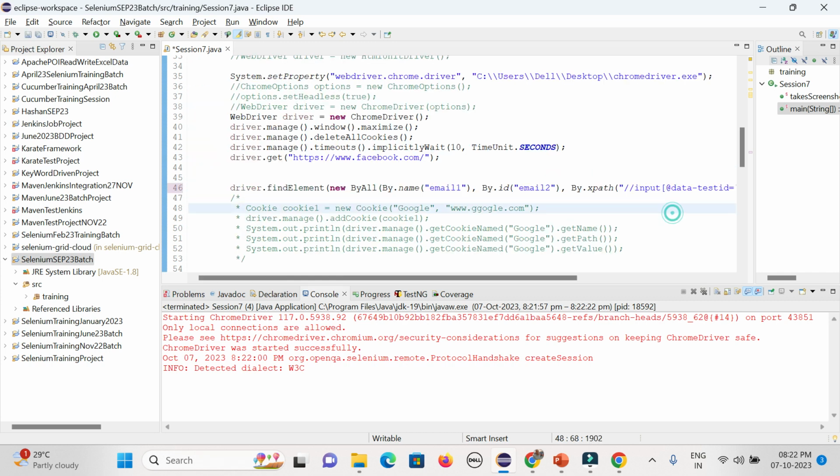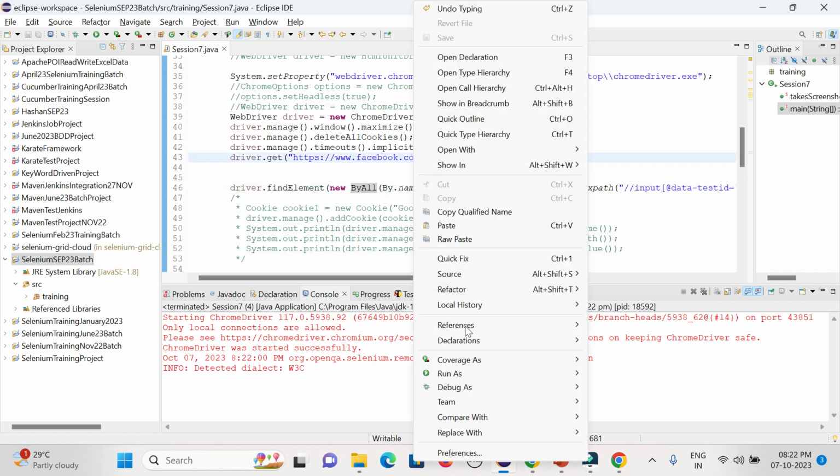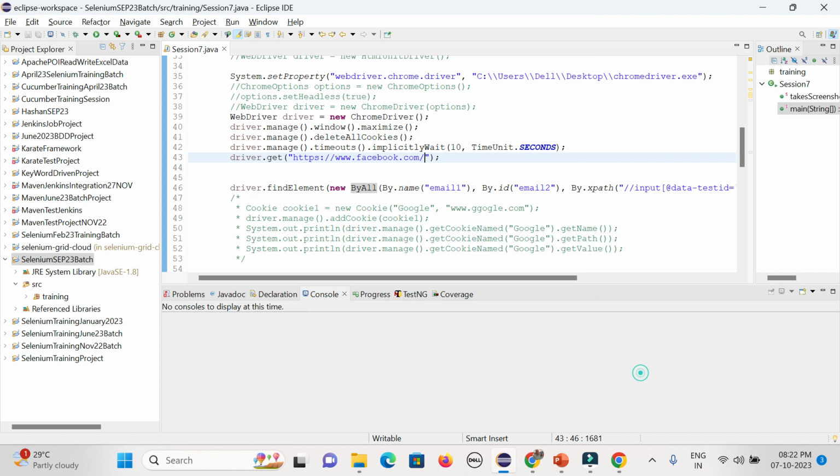So here, what is the additional thing you are getting with the help of the ByAll locator? It means you are able to go for 3 different options instead of 1 option. So that is the important beauty of the ByAll locator, through which you can go for multiple element locator options and values. In case one is not matching, it will go for the second, third, like that, and wait for the time whatever you have given in the implicit timeout.